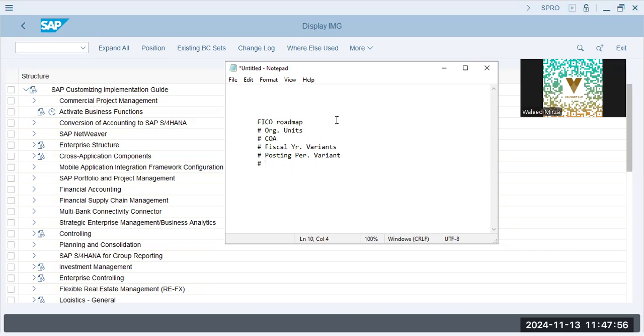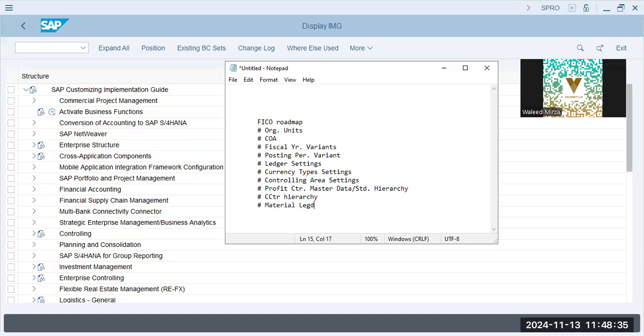Posting period variant, and then we have ledger settings, currency types settings. Then we have controlling area settings, profit center master data, and of course, standard hierarchy, then cost center hierarchy, material ledger.